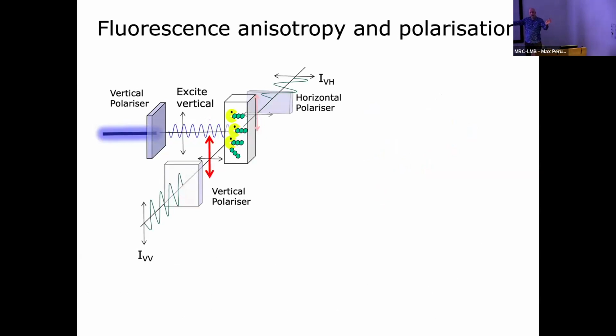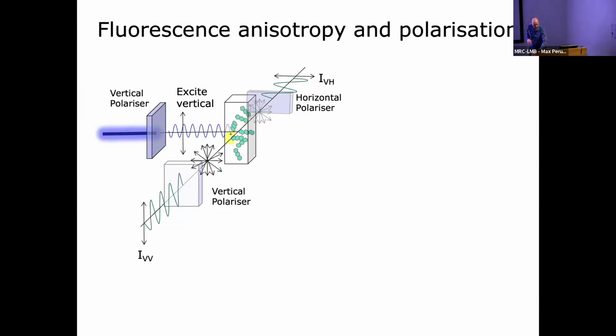How we measure this tends to be in two formats. You can either have it in T format, where you've got two polarizers, or a lot of times we'll have it in just an L format, where you have a polarizer at the start on the incident light to make the polarized light, and then on the detection you have a polarizer that can shift vertically or horizontally. But I think it's easier here just to think about it in a T format.